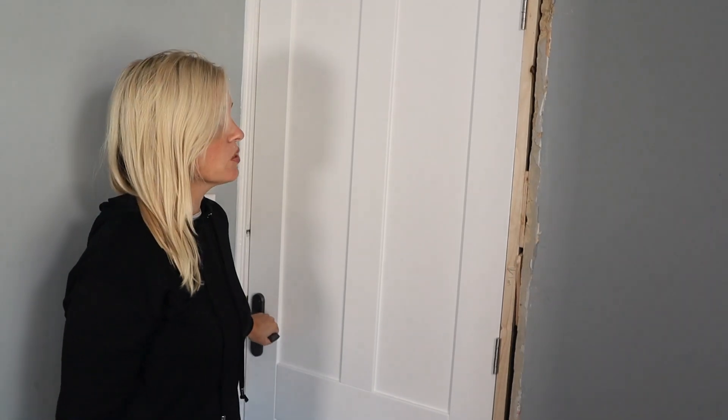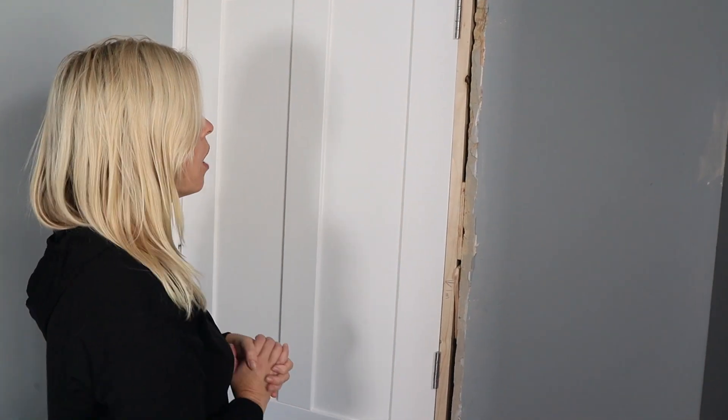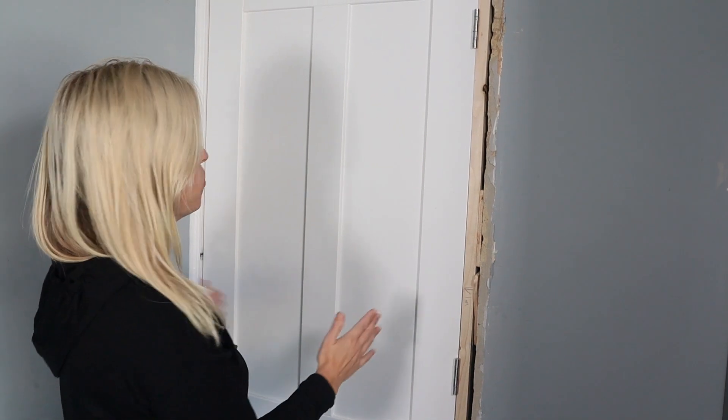As you can see, this opens perfectly now and we don't have any of those issues. We looked at this frame and it wasn't square, so we decided the easiest thing to do was just completely rip out the frame, take out the door liner, and just buy a new one — we went to Selco — and then we had the perfect space to work with. That is so much easier than trying to get something to fit in a space that doesn't work. I promise you, if you're in the same situation, as tempting as it is to just try and make it fit, it'll probably save you time if you just rip it out and start again.